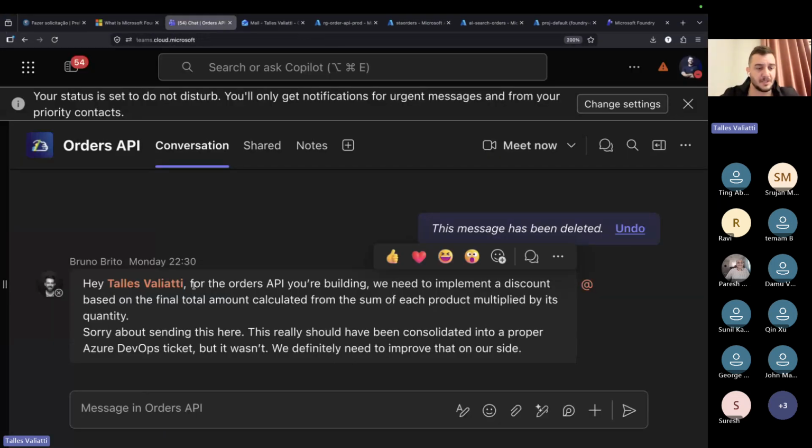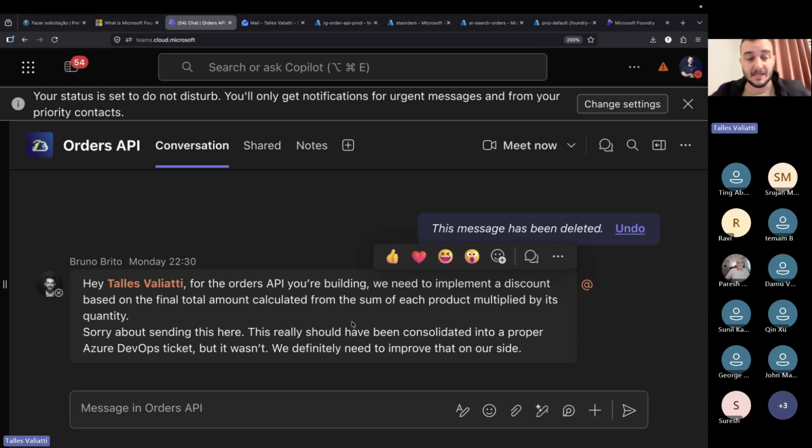Bruno Brito, who works with me and is also another Microsoft MVP, said to me, "Hey Talles, for the orders API you are building, we need to implement a discount based on the final total amount calculated from the sum of each product multiplied by its quantity." Sorry about saying this here. This really should have been consolidated into a proper Azure DevOps ticket, but it wasn't. We definitely need to improve that on our side.